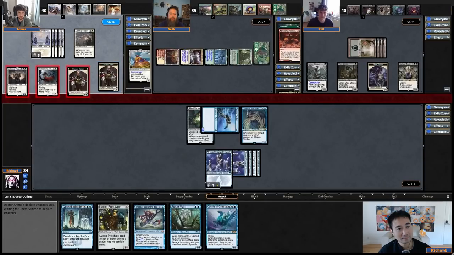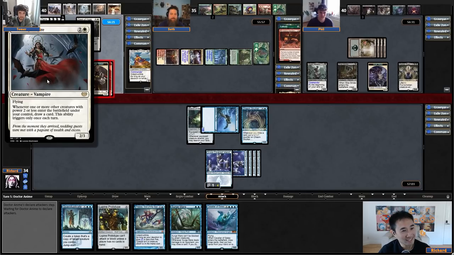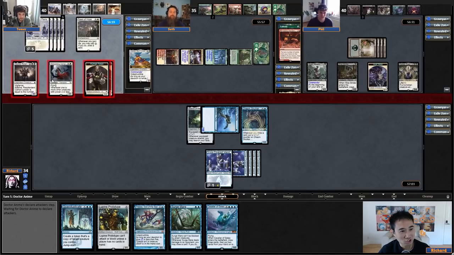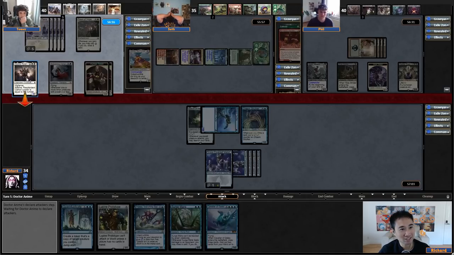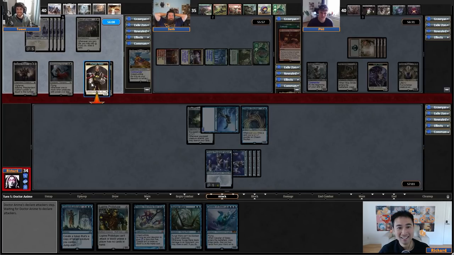Attack, Brewer. So whenever one or more creatures with power 2 or less enter the battlefield under your control, draw a card. Only triggers once each turn. If you had a Mentor of the Meek, though. Phil having that goat token actually makes attacking him really, really lame.